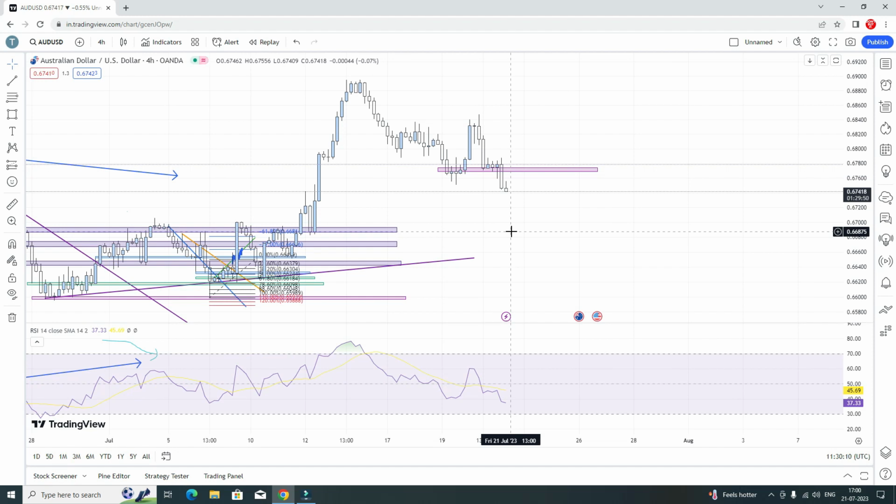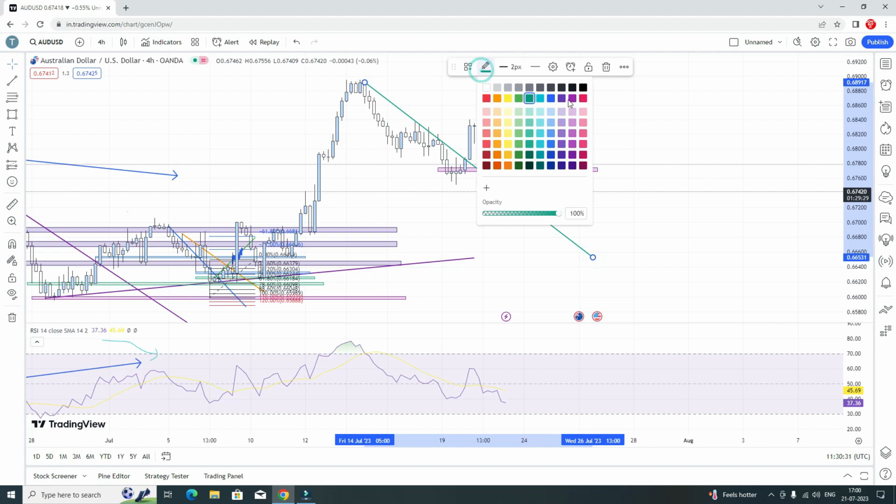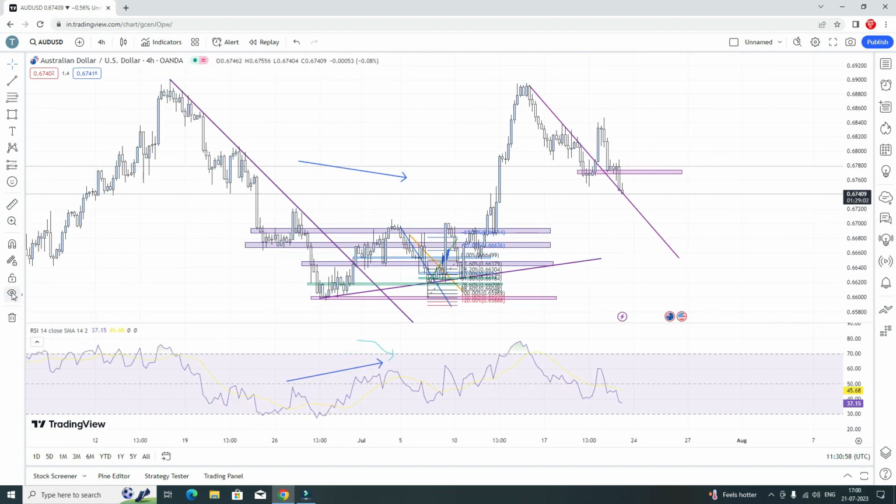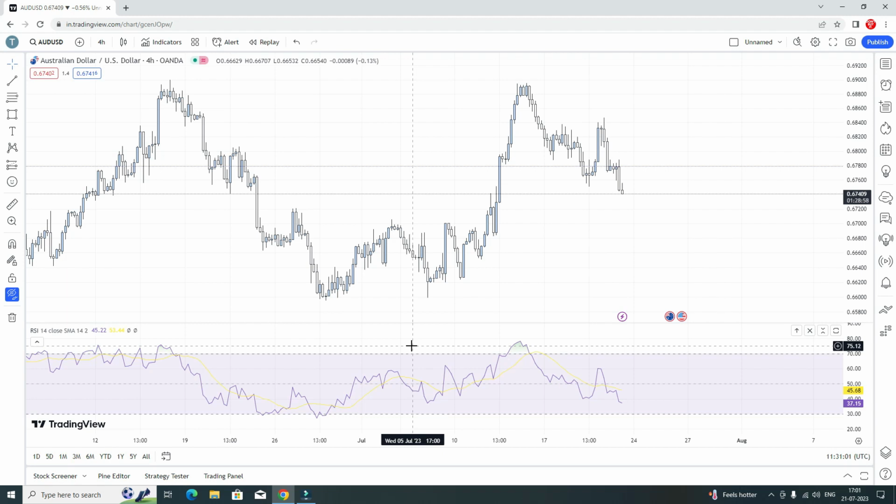As far as trend lines go, I think there is only one that is making a little bit of sense here, and that is this one. Again, we'll make it purple. As you can see, the price is playing around this trend line. Resistance, resistance, breakout, support, retest, and now it is either going to break down or it's going to move back up. Then another trend line that we could look at is this one.